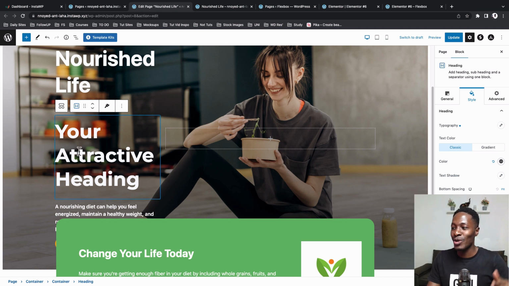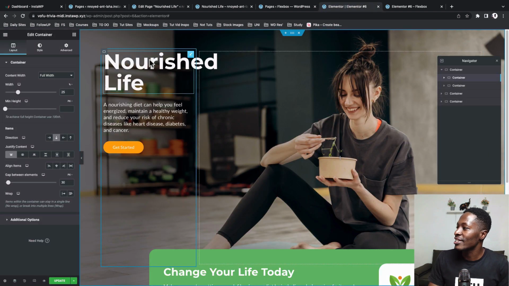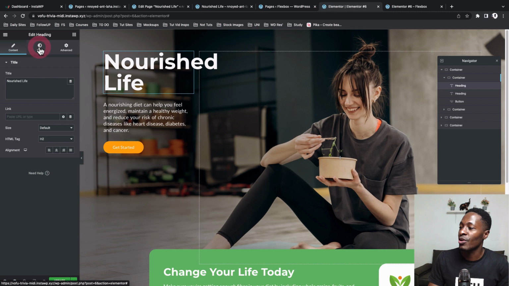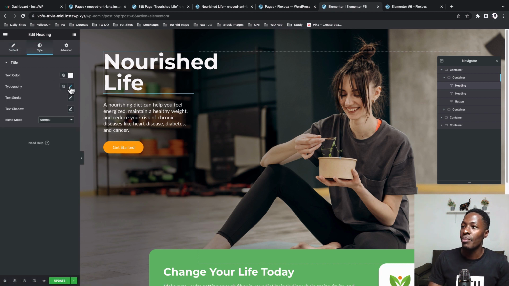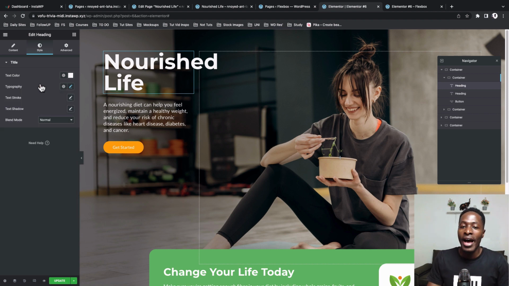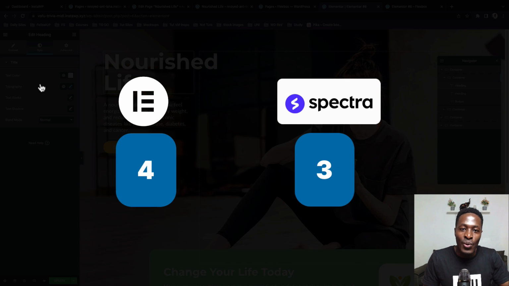And since I'm able to have these settings in Gutenberg, just like I am able to adjust my title here in Elementor, adding the title text and changing the HTML tag, and also coming to the style, being able to select the color and the typography style for that specific heading widget, I think Gutenberg deserves a 1 and Elementor 1.